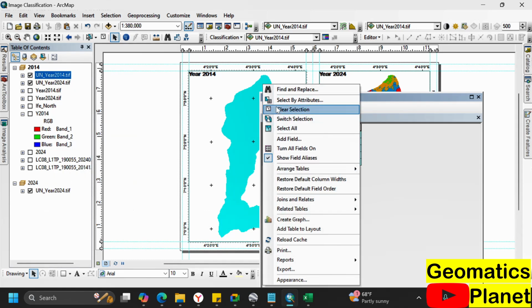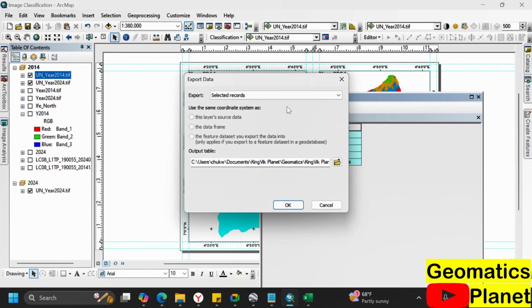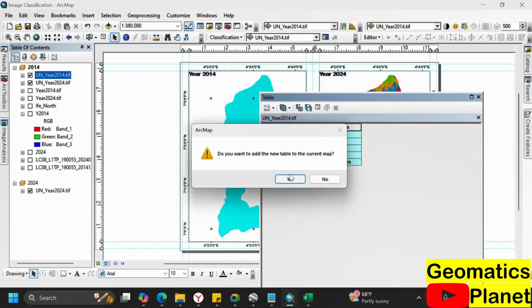But I can also do that here, where you can create a graph if you want to create one. If you want to add to layer, you can add it to layer. You can also report or export. So any of them will work perfectly. If you go here, let me click on end to see where it is. So it's going to be DLEF at the end of it here. If I click OK, it's going to export it.